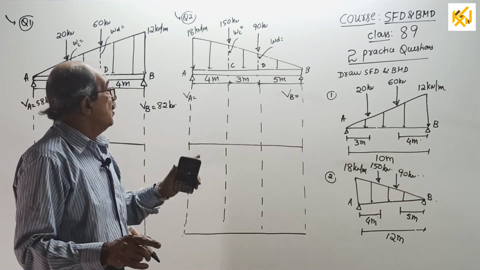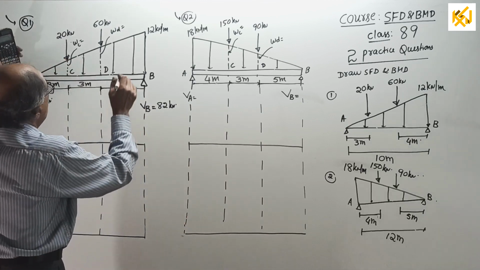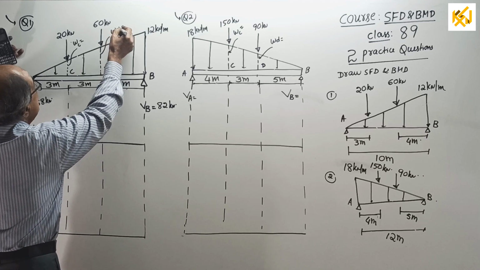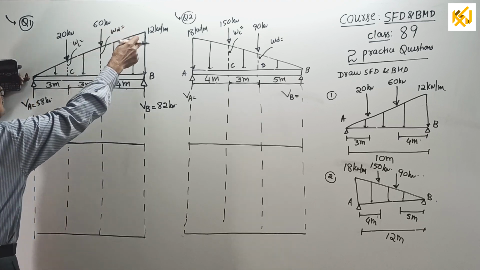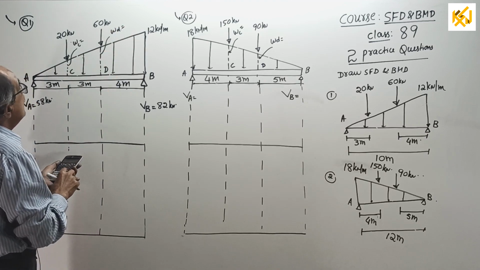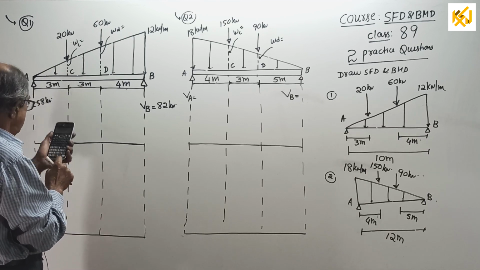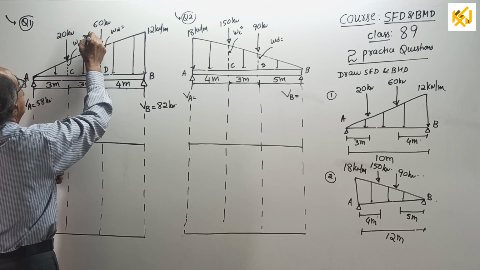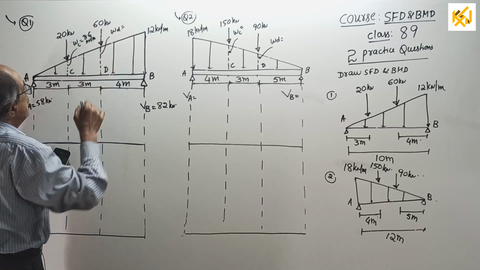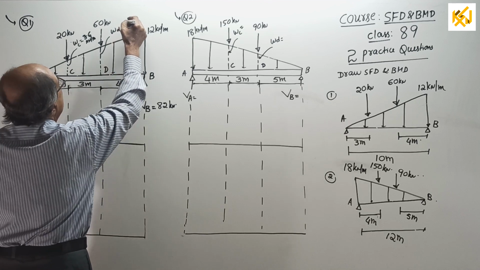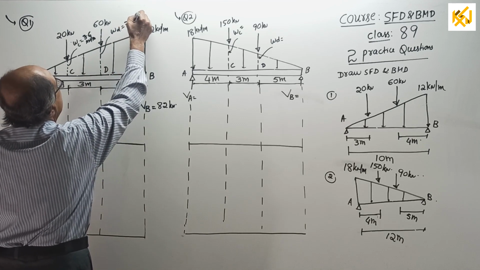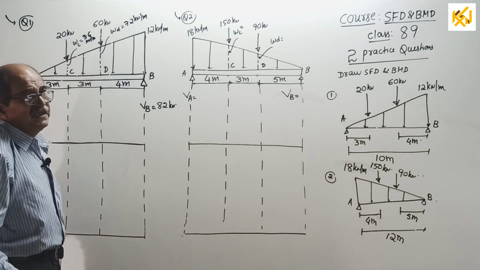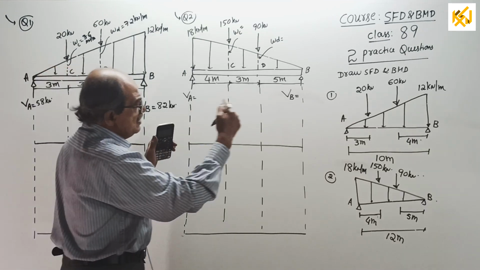Now, once you get the reactions, what you have to do? To draw SFD BMD, intermediate points, I will mark C and D. You need intensity here, intensity here. From similar triangles, get it. It will come 12 by 1.2, 1.2 into 3. This will come 3.6 kilonewton per meter, calculated value, and that will come 7.2. Why unnecessarily calculate? Double of that one. But you calculate kN per meter. Now ready for SFD BMD. I will draw later. Start second question.